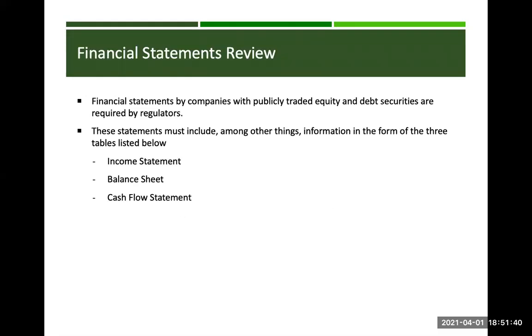So, financial statements. Companies are required by regulators to submit, release, and disclose financial performance results in financial statements, depending on the domicile of where they are regulated. Some companies are based in other countries, but are listed on the U.S. stock exchanges. They have to adhere to U.S. SEC regulations for quarterly disclosures of financial statements. In Europe, it's semi-annual. Now, in most forms, these statements must include, among other things, lots of things. If you pull up the annual statements, the 10Ks, they have a huge list of disclosures and risks and things like that. But the most important thing about the filings is the financial statements of income, balance sheet, cash flow.